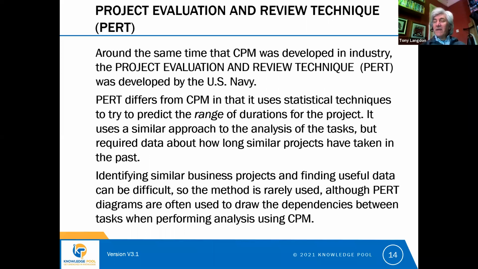But one of the parts of PERT that is used a lot is the diagrams. So the diagram method or style that was part of the PERT technique. And those diagrams now are often used to show the dependencies between tasks when we're performing the analysis using the critical path method. So if you're performing the critical path method manually, you can use the PERT diagram style. It's a very useful style for showing the dependencies between tasks. We will see this later in the software tool that we look at.